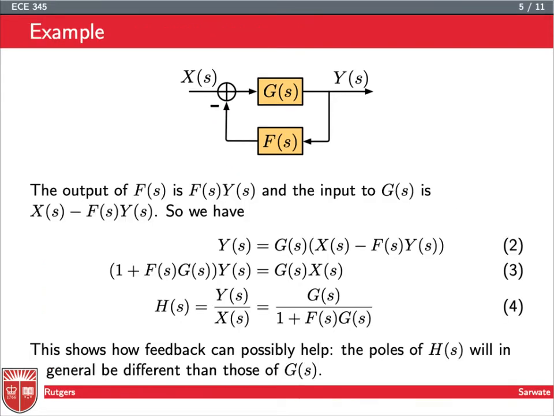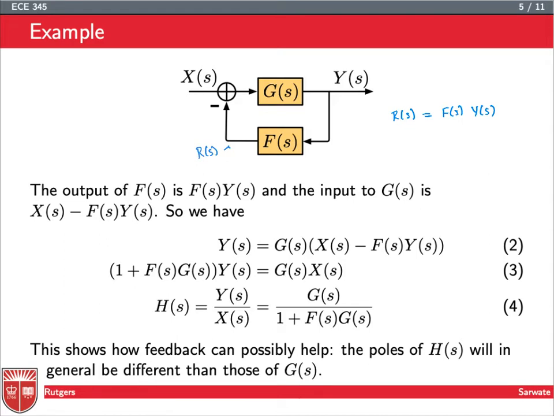So what do I mean by that? Is that we have this block diagram here, right? And so let me call this signal here r of s, right? So what we actually have is that r of s is equal to f of s times y of s, right? Because it's y of s going through f of s, and convolution in time is multiplication in the Laplace domain.